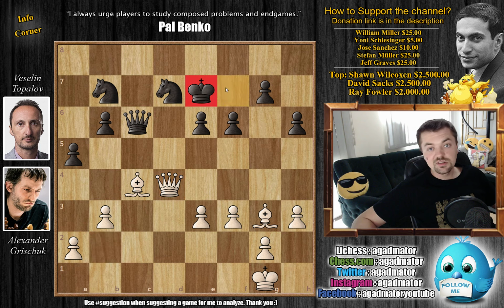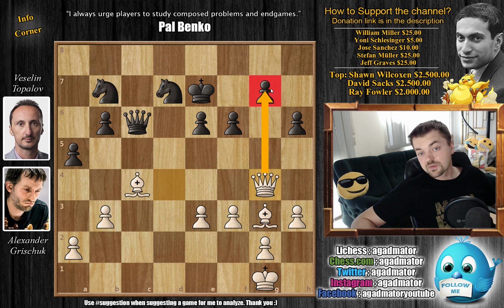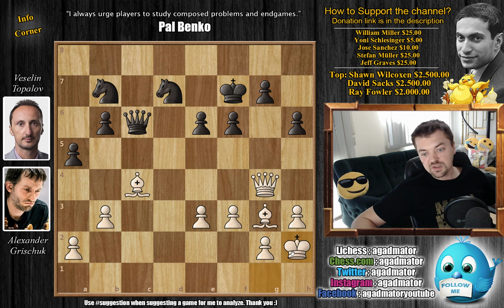And you know, there's the thing that you can have an active king, but you can also have a too active king, and the too active king is not something you want to have. So here Grischuk immediately tries to take advantage of this. He goes queen to g4 with ideas of infiltrating the king side. So king has to go back. We have king to f7. And now just king to h2, improving the position of his own king.